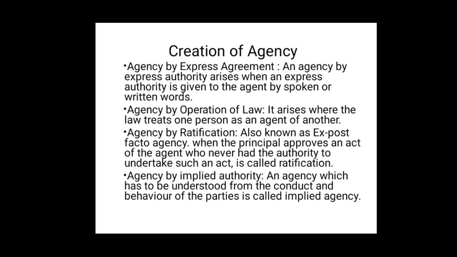Just for example, A appoints B to manage his business by executing a power of attorney in favor of B. So definitely the relationship of principal and agent has been created between A and B by express authority, because A has executed the power of attorney in favor of B.